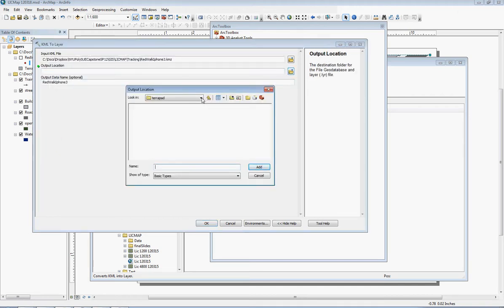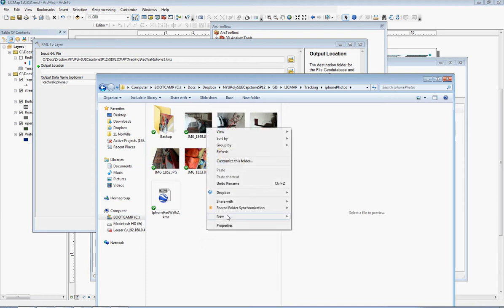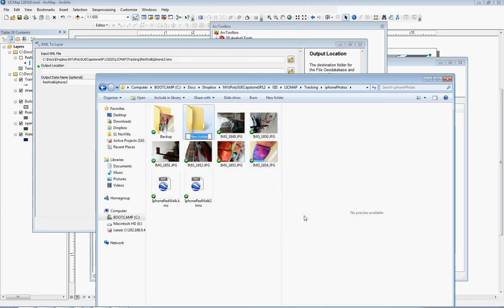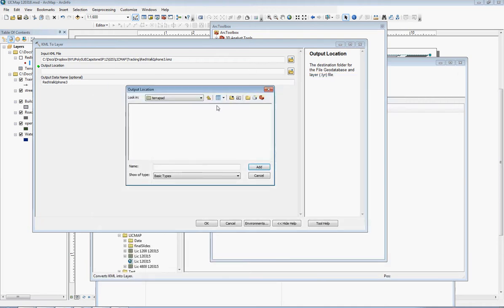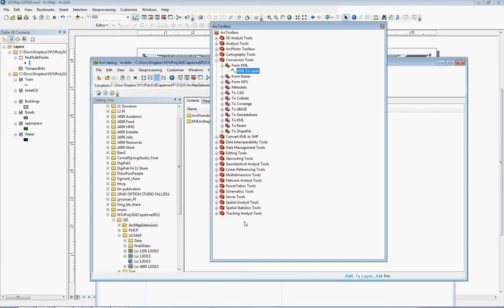I'll select an output location. In this case, let's call this shapefile here, Tracking iPhone photos. Let's put it in the shapefile in Red Walk iPhone 3 and say OK.